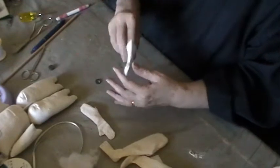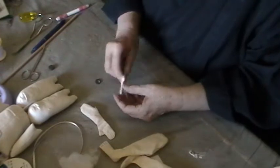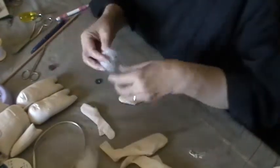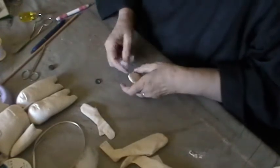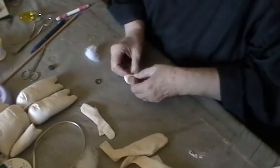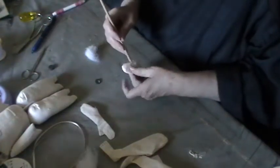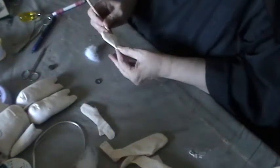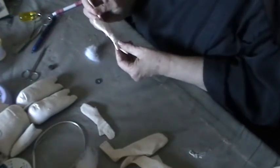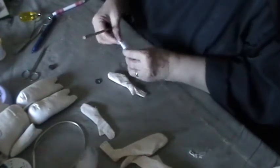Slide it down to where I have stuffed the fingers. So that's in the palm here now. And I'm going to put a little bit of stuffing behind it to pad out the back of the hand and also to hold it a little bit in place. Make sure it goes behind the magnet and not in front of it. You should still be able to feel it. You also want to get some stuffing into that thumb area.